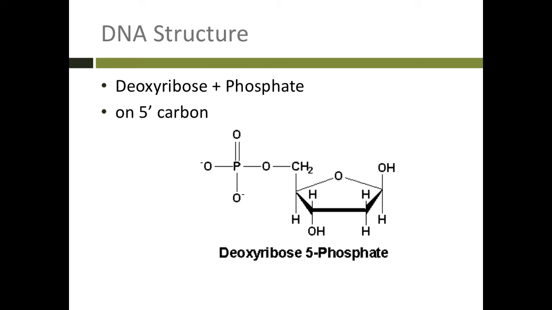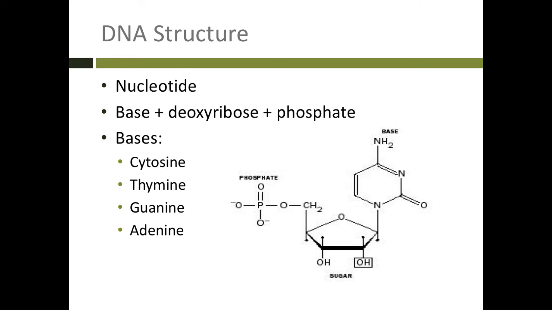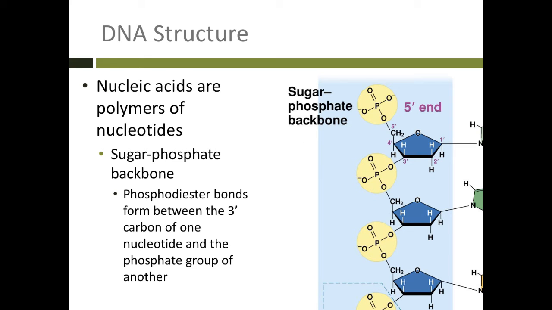Once several nucleotides are added together, the sugar and phosphates will make up the backbone of the polymer. They also have a nitrogenous base attached to them. The base can be one of 4 possibilities: cytosine, thymine, guanine, and adenine. When you add nucleotides to one another, the phosphate group is attached to the number 5 carbon of its sugar, and then it attaches to the next nucleotide at the number 3 carbon of that sugar.